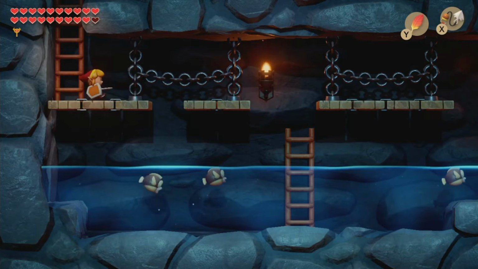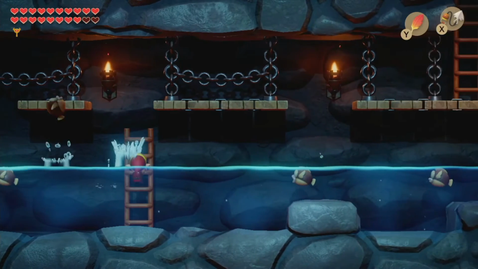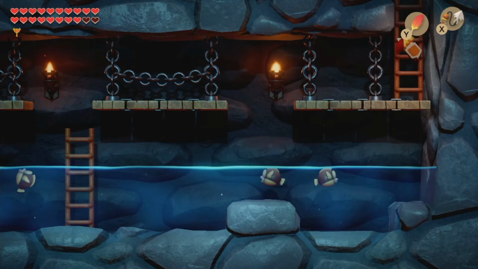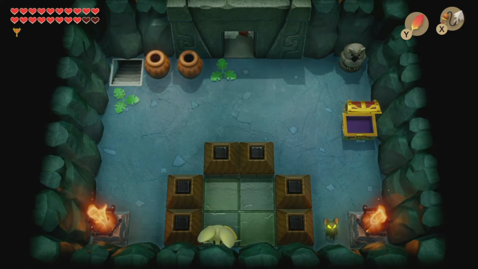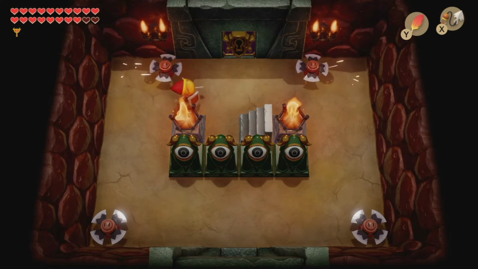Just like before, we don't actually have to do the puzzle to get out of this room, so we can just go straight into the right, and I was wondering when that would happen. He jumped at the incorrect time and not too down into the water there. Nothing I could have done there. Just randomness in play. Okay, we have made it to the boss.